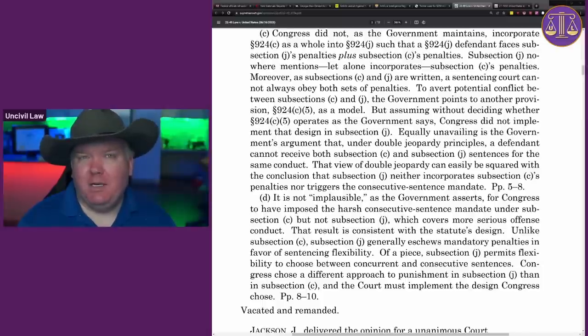I mean, it's not as serious, therefore added on because it's only a little bit of extra time, but added on mandatorily. So it's a small penalty, but we want to make sure that it's recognized versus, you know, you're going to get a lot of extra time. So we don't want those to stack because that would lead to really, really high sentences. Okay, that makes sense. Also, the complete opposite of that would also make sense. Congress made a choice. We're going to stick with the choice. Wow, deep. Justice Jackson delivers an opinion for a unanimous Supreme Court.